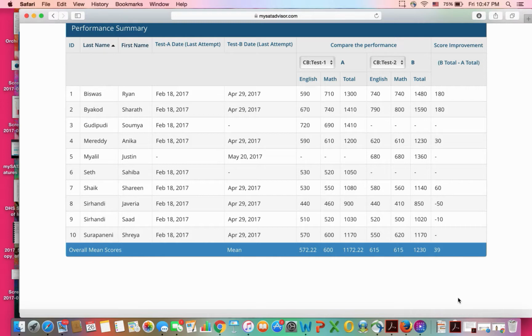So, let's say a student has been steadily progressing and their math score has been steadily increasing, maybe 10 points each test. This is a great tool to be able to identify that. Similarly, if a student's score has been maybe regressing, maybe decreasing by 10 points each week, this is also a great way to be able to pinpoint those certain concerns or difficulties and raise them with your students too.